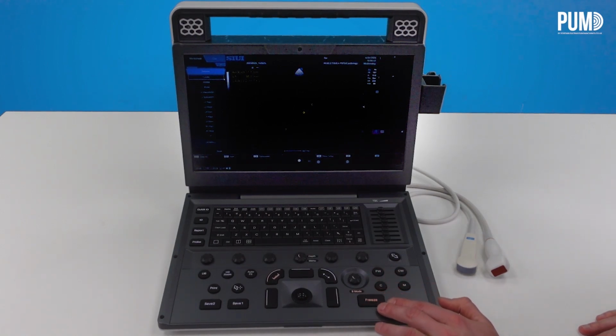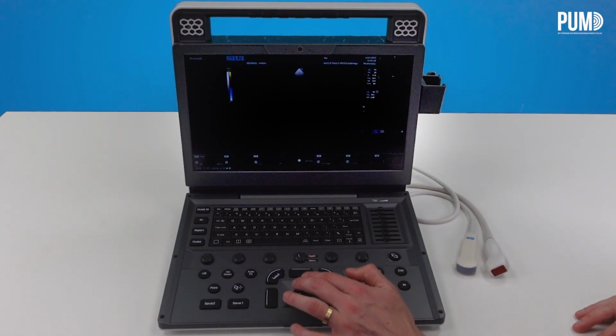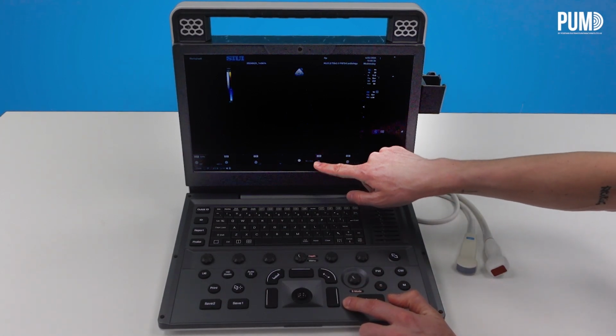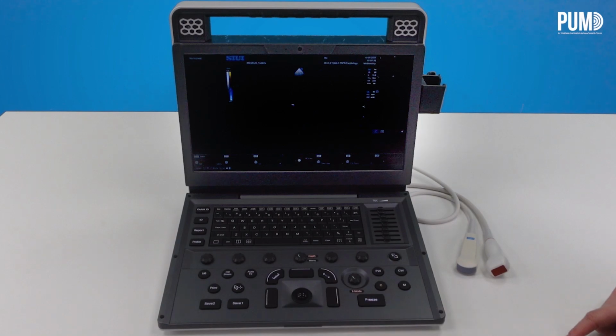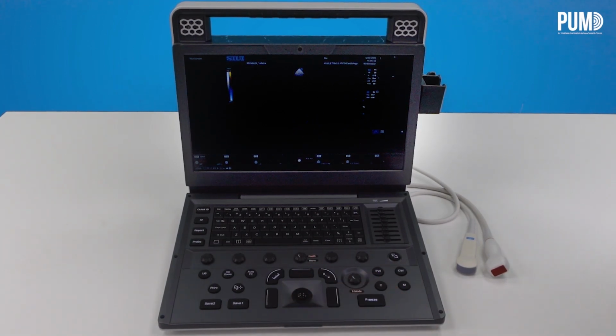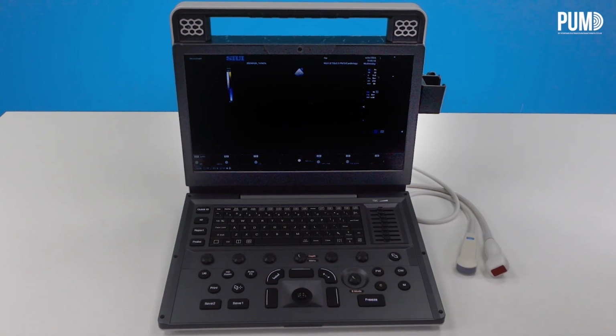Once you're happy and you want to start scanning, just unfreeze. Now we have our imaging modes here. So we have our colour, which is our C button. Press the colour button. That will bring up our colour box. We can use the tracker pad to adjust position, or we can click this button on the right hand side, which you can see at the minute position is highlighted. If I click the button, size is highlighted. So I can use the tracker pad to adjust the size. So I can flick between position and size to adjust the colour box.